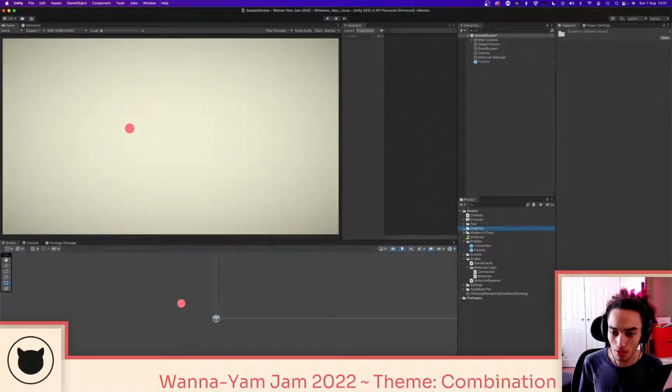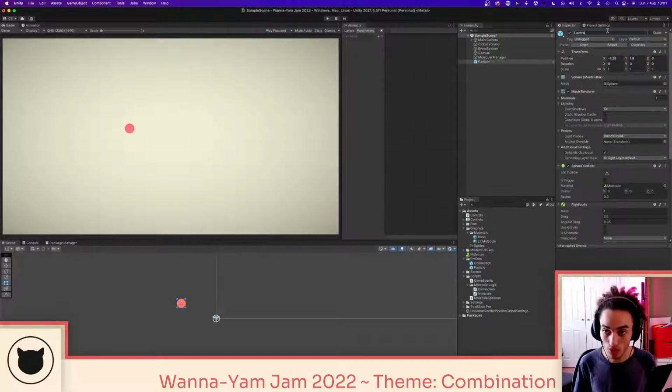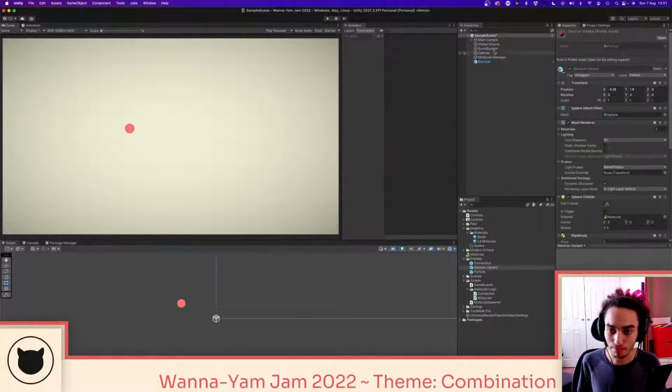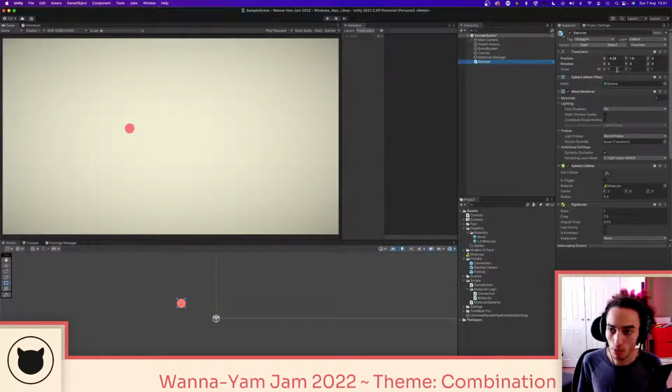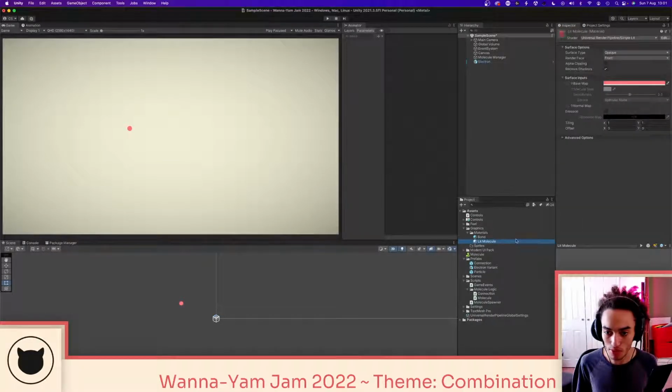So I'd like a new material, and I think I'm probably going to put a particle effect on the electron as well. So let's name this electron, and we're going to put it in our prefabs. We're going to make it a prefab variant. I want to make it smaller. So it's this nice little thing, and we're going to create some names for our materials as well. So this will be hydrogen, I guess, and then let's make one for the electron as well, which we can make glow because, you know, electricity.